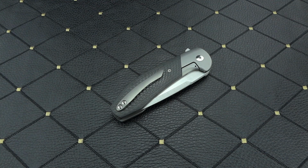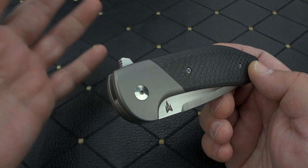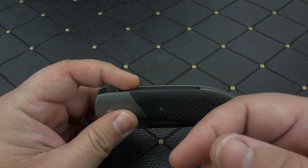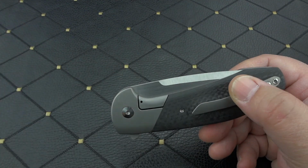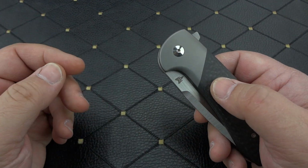I wanted to get that out of the way first because I don't often get overly excited about a knife, especially a knife that you're looking at going, Jim, I don't get it. You're calling this what may be your flipper of the year. There's no zirconium or Mokuti or Damascus steel or anything crazy. It's just an M390 flipper with carbon fiber and bead blasted titanium.